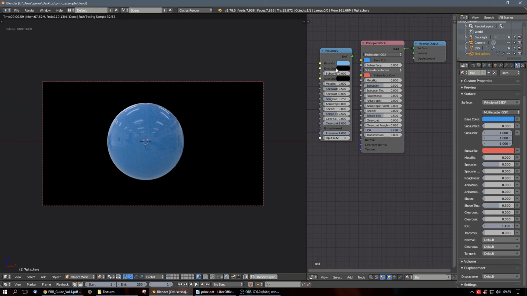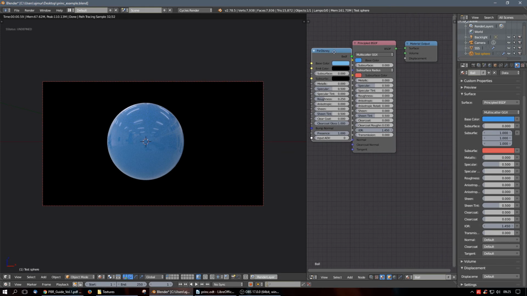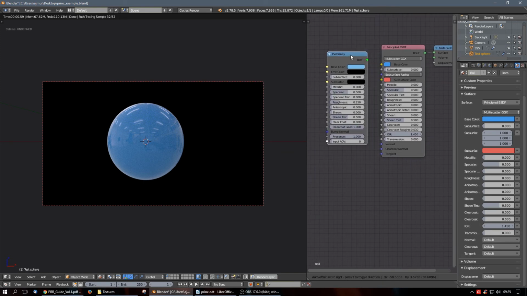As you can see, it's almost the same layout for both of them, and the titles are pretty much the same as well. But the Pixar Disney shader has an emit color for an emission material, and you have down here a transmission material, and you have some more normals down here and stuff like that, but they're pretty much the same.